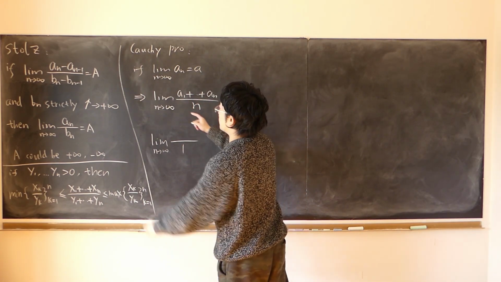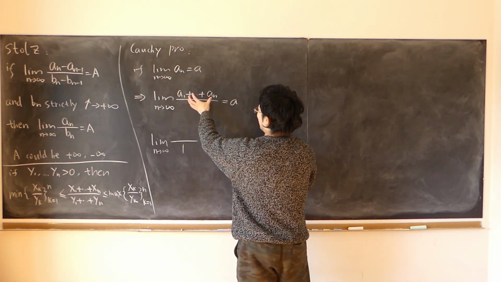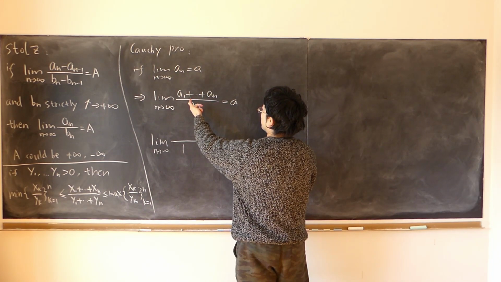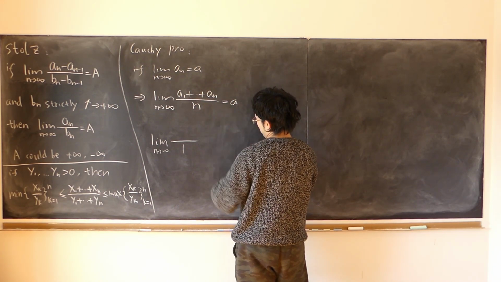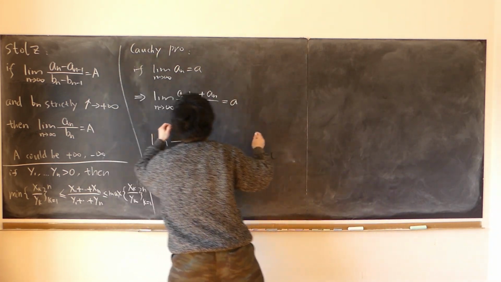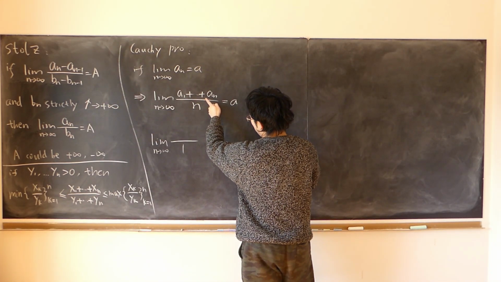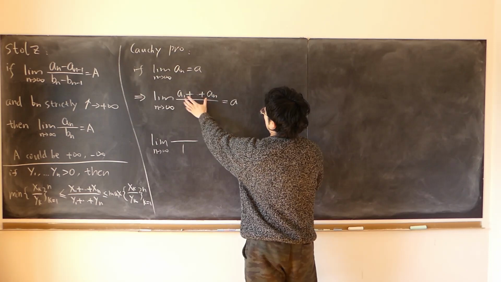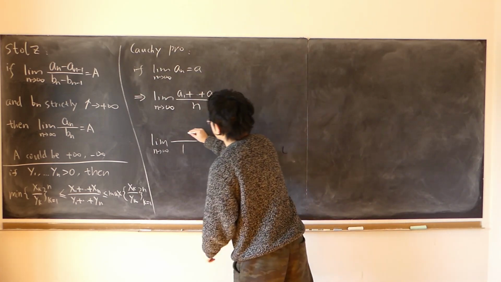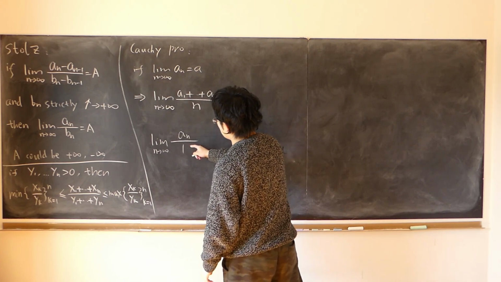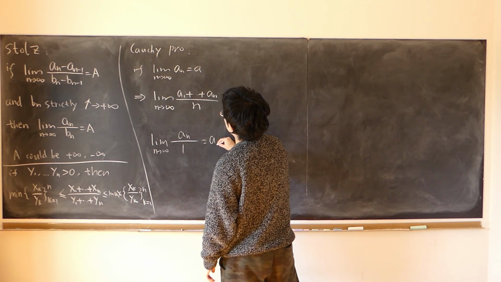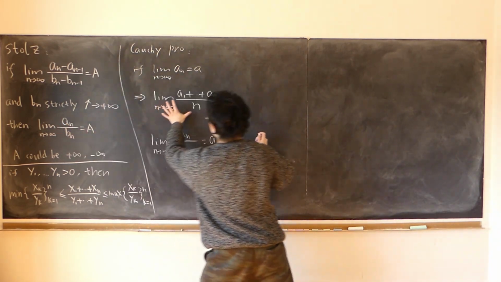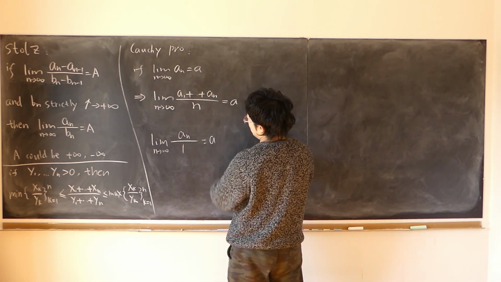Right, what's an minus an minus 1? In fact, in this case, an just means a1 plus all the way up to an, right? An minus 1 just means a1 plus all the way up to an minus 1. Their difference is just the last term of this sum, right? It's just an. Does this limit exist? Yes. Right, we're given that this limit exists. Therefore this limit also exists. Same limit. Right.